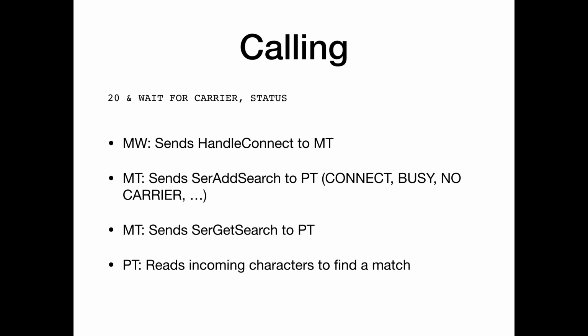Next, we wait for a carrier response. Modem Works sends a handle connect message to the Modem Tool. The Modem Tool asks the port tool to search for the connection status strings: connect, busy, no carrier, and such. After it finds the match, the value is returned back to the Modem Tool and back to AppleSoft through the status variable. Modem Works patches the input and output vectors, so input can come from the keyboard or from the serial port, and output goes to the screen and the serial port.